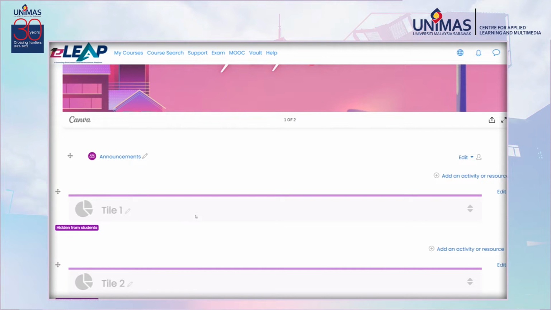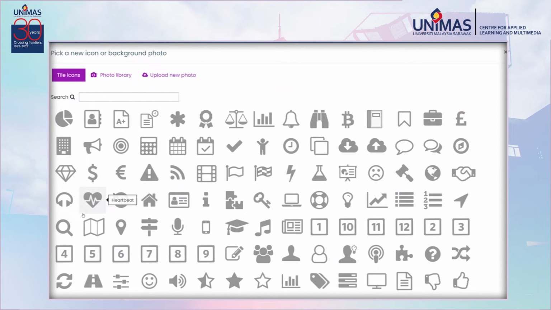So I'm going to teach you how to do that. All you have to do is click on the icon. See, it will say pick new icon or background photo. So let's say I pick here, then you can choose all of the different icons. For example, if you want submission, you can find something like pen and paper. If you want learning unit, maybe you can find a book or address book, or maybe this book. Yeah, better. Presentation can be a camera, so it's up to you.